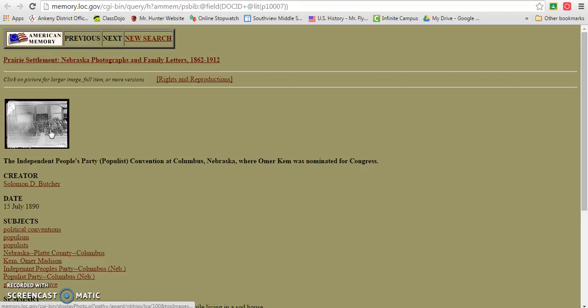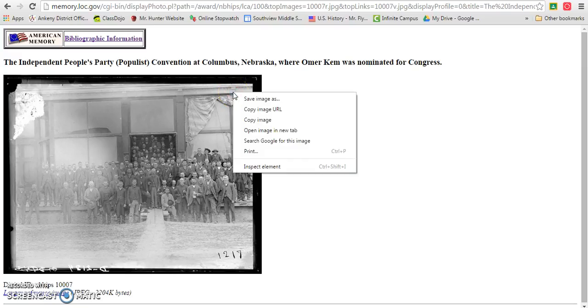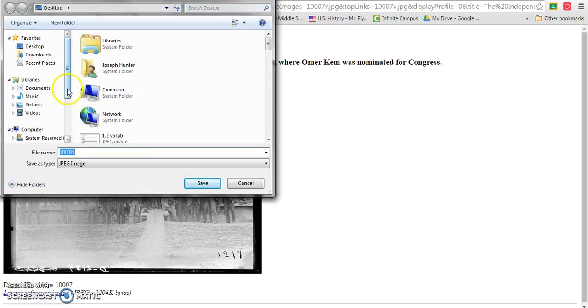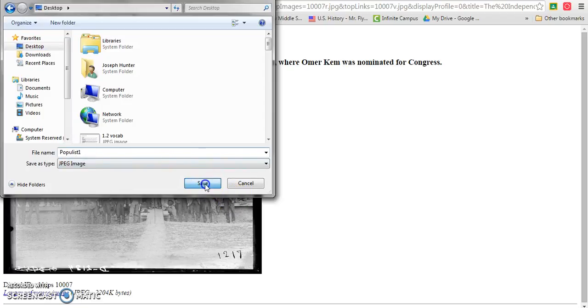The first thing I'm going to do is click on that image because I want to see it a little closer to examine it. So this looks like a good image for me to use. The first thing that you will need to do, for in the future when we create the ThingLink, is save this, because you will have to upload it on the ThingLink website. So, I'm right-clicking. I'm not sure what you can do in your Chromebooks, but I know there's also a file save at top. You want to save this image. For right now, I would just save it to the desktop. You can always create a new folder later, but I'm just going to save it as Populous. And you click Save.